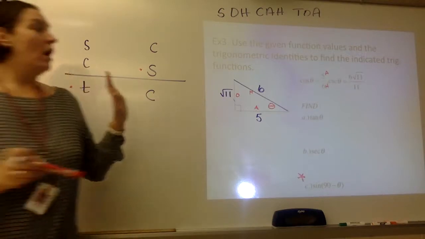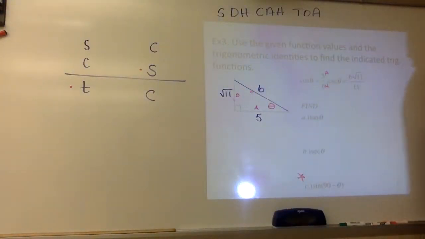Now, I understand that that calculation is probably going to become very easy for some of you. This is the part that scares people right here. Cosecant of theta is 6 root 11 over 11. That's such a big number. Why would we deal with that? Oh my gosh, that's ridiculous. I don't think I need it. I'm just going to skip it. Well, here's the problem.